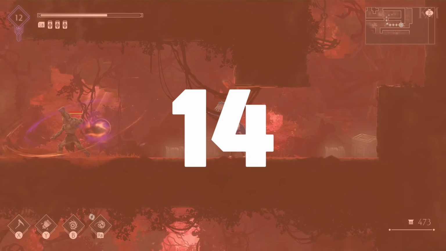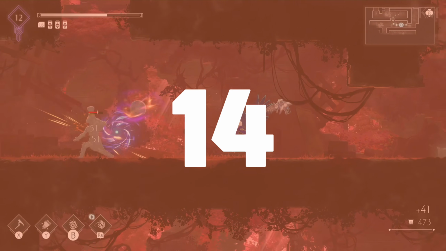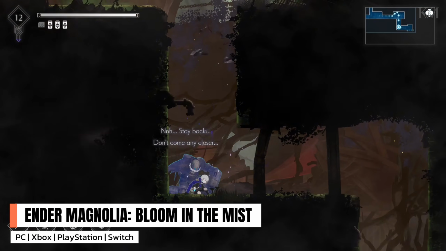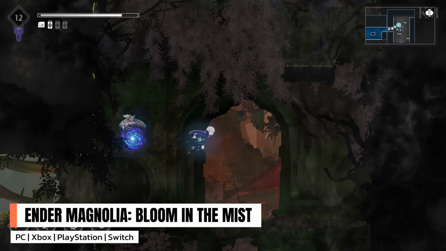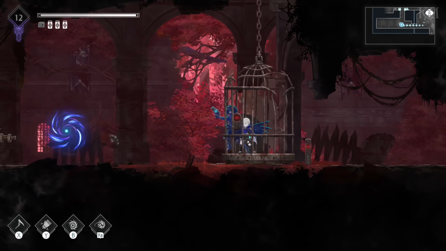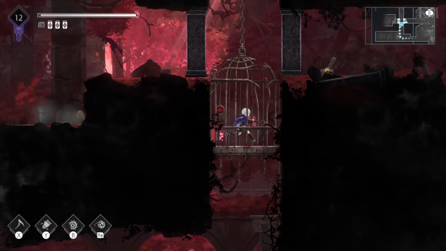Coming in next, we have Ender Magnolia Bloom in the Mist. This is a brand new game that was released last March 2025, and if you remember me recommending Ender Lilies, Quietus of the Nights, well, I'm here again recommending the same game. Well, not actually the same game, but this one is the sequel to that first game.